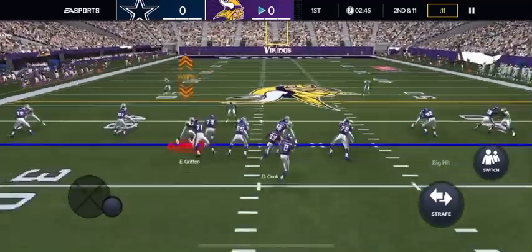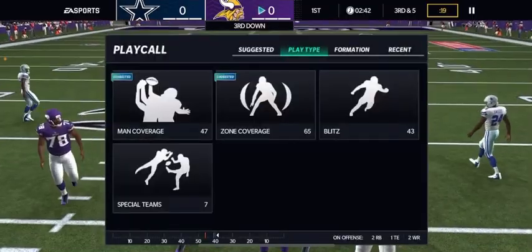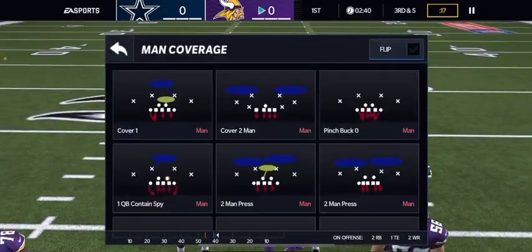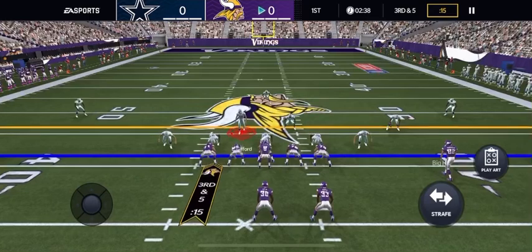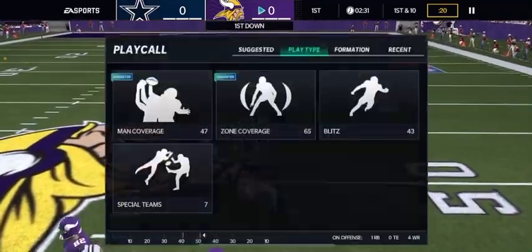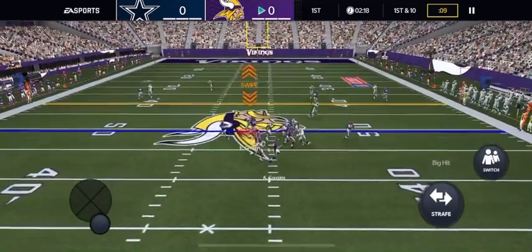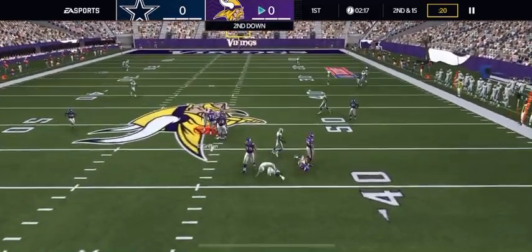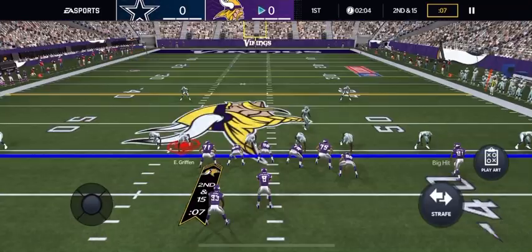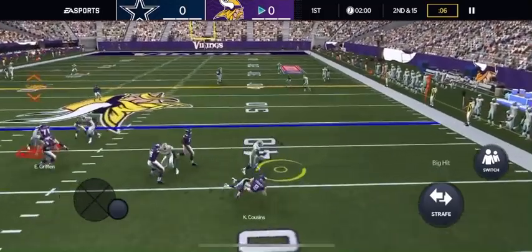All right, so there we go. We're going to be 3rd and 5. Oh, gosh, I hope I can stop him. Oh, gosh. That was a beautiful throw. Oh, nice. That blitz worked. All right, come on. Oh, there we go. Get him.